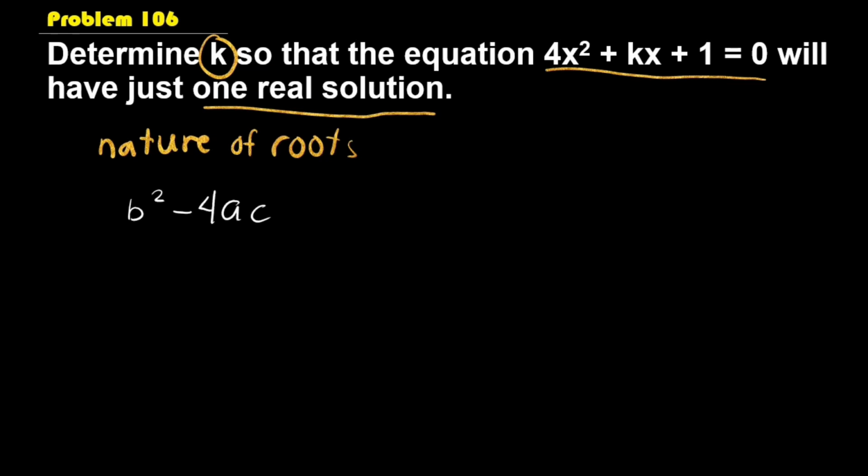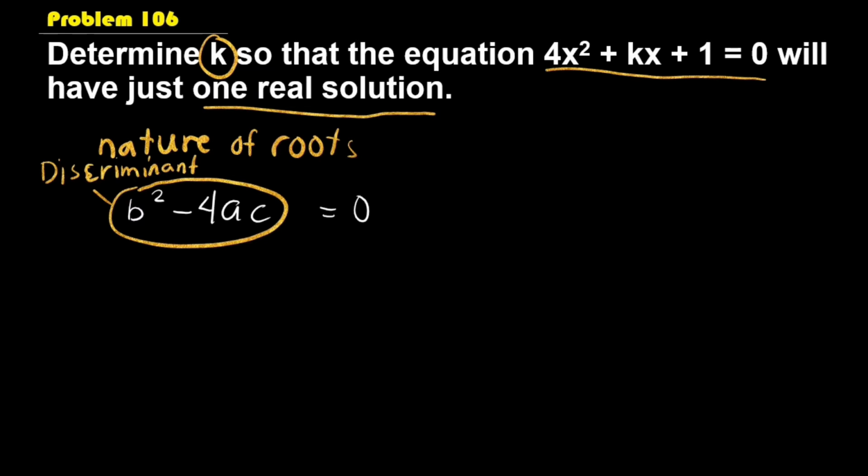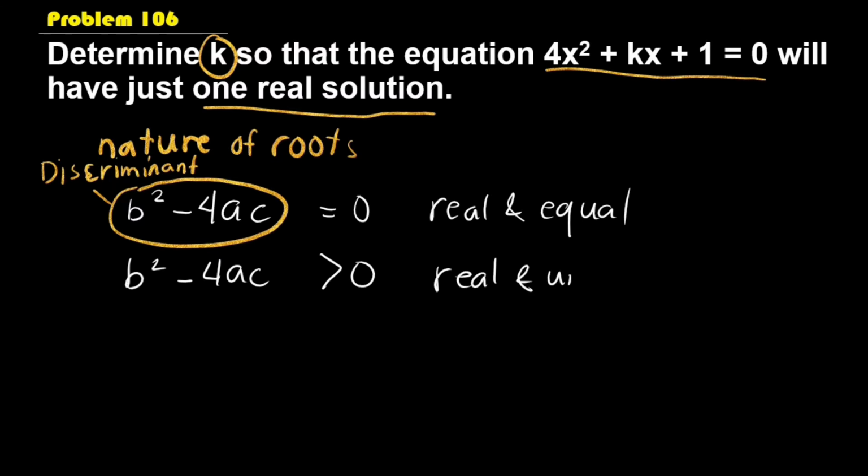b squared minus 4ac. At itong b squared minus 4ac po natin, ay tinatawag po natin siyang, nagsisimula sa letter D. Discriminant. Okay? Malalaman mo daw yung nature ng roots mo base sa discriminant. And that will be b squared minus 4ac mo. So, pag ang b squared minus 4ac is equal to 0, then your roots are real and equal. Okay? Pag naman ang value ng b squared minus 4ac mo is greater than 0, then your roots are real and unequal. Okay? And pag naman b squared minus 4ac is less than 0, then your roots are imaginary.